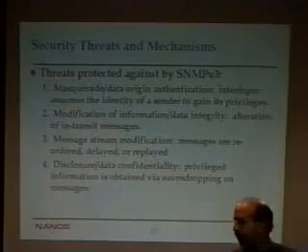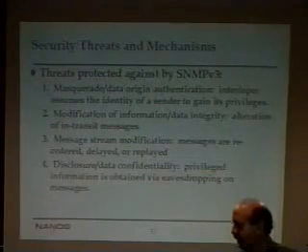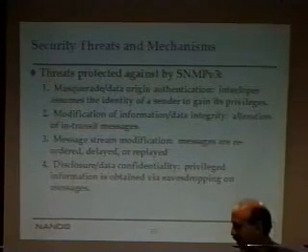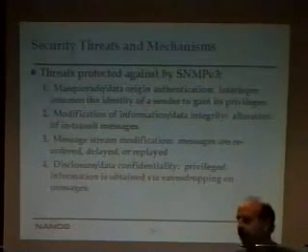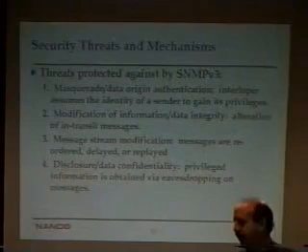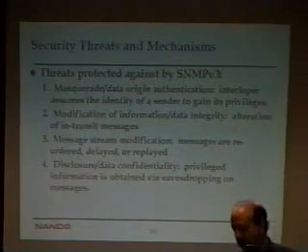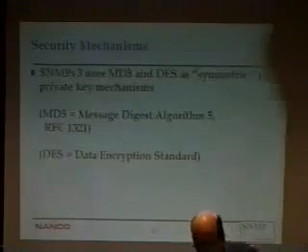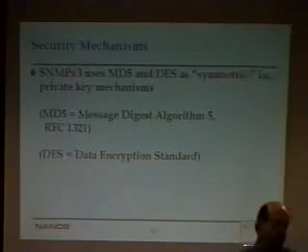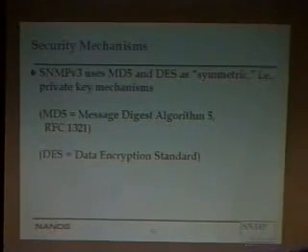On my particular network, if someone's able to find out how many collisions there are in the Ethernet, I just really don't care. I'm going to publish it perhaps in a report at the end of the month anyway, but in other sites that's considered sensitive information, as are other parameters, and they may want to use data confidentiality to protect those data from disclosure.